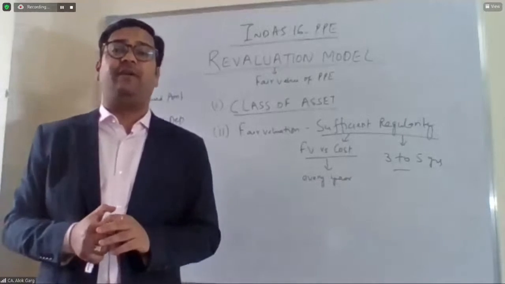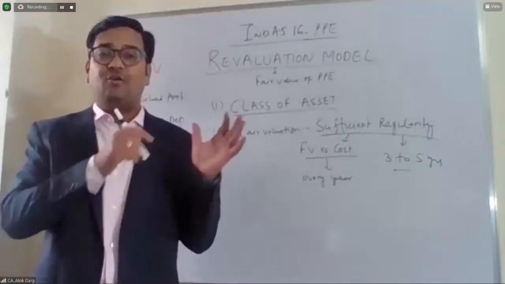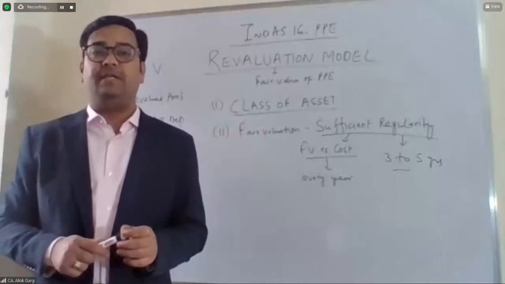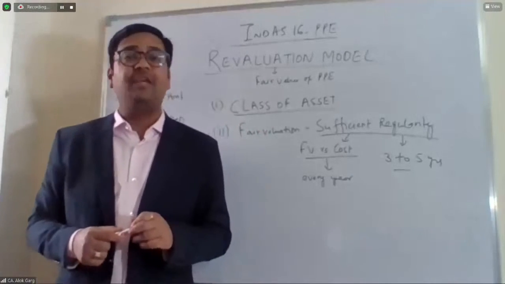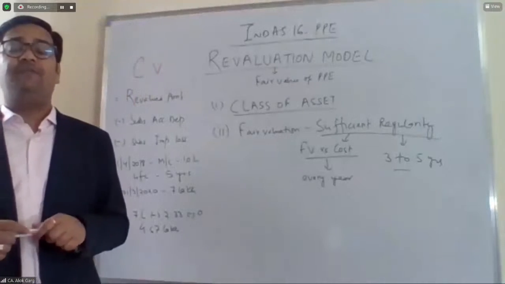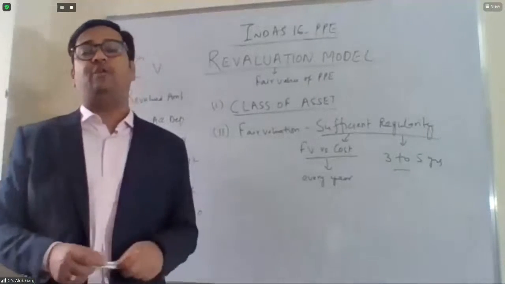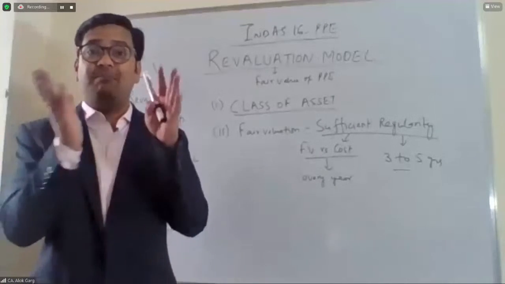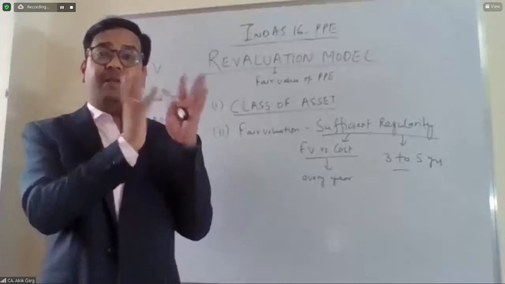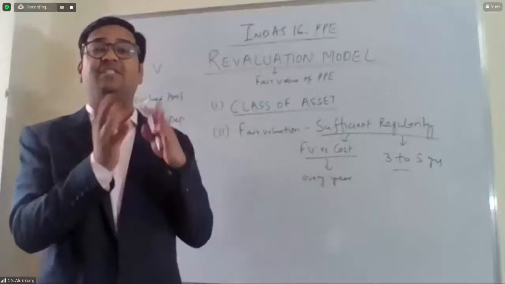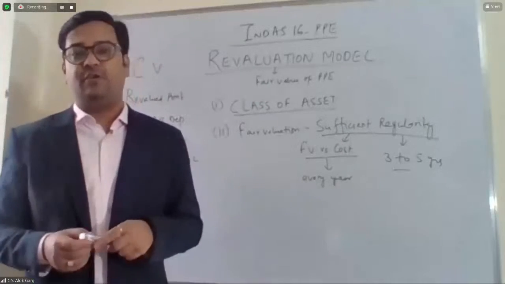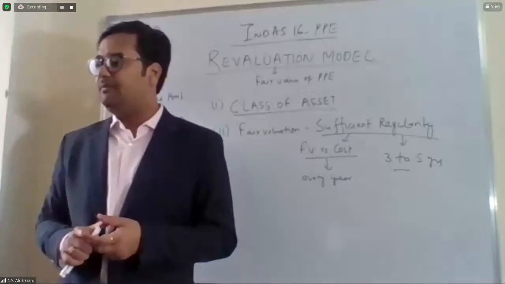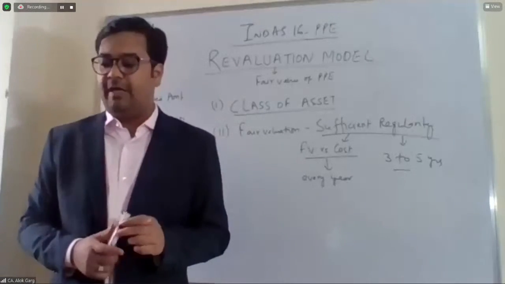Otherwise, it would be very difficult to track the cost of a particular item of PPE. Nothing would go into the P&L if you only focus on future economic benefit being probable and cost being measured reliably. So you need to see, is it a major cost? Is it a major replacement, major overhauling, major inspection? Then it is okay, otherwise not. Understood, Purushottam? Okay, great.